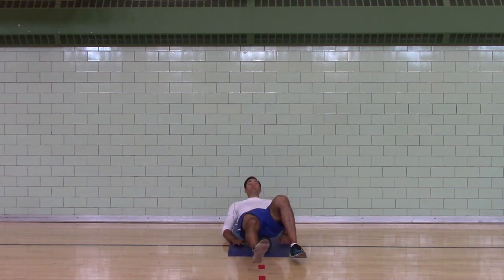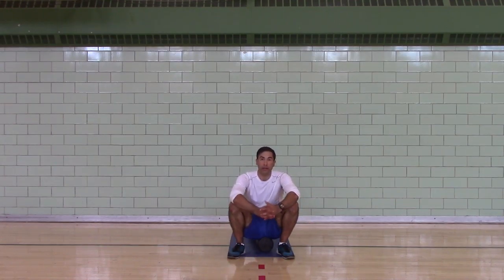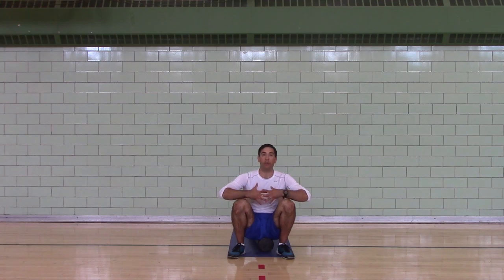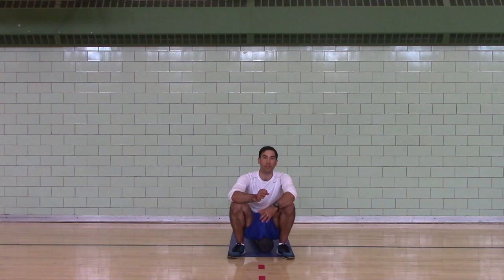That is our cool down day three static stretch. We hold each stretch for a 15-count. We had five seconds to switch — it takes about five minutes without the talking at the beginning or end. We did a five-count inhale through your nose and a ten-count hard blow through pursed lips. When you inhaled, you filled up your belly. When you exhaled, you tried to blow as hard as you could, so that when you almost had no air left, you felt a pulling in your lower abdomen as the air was pressed out.